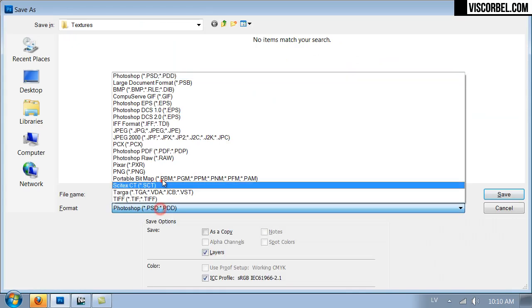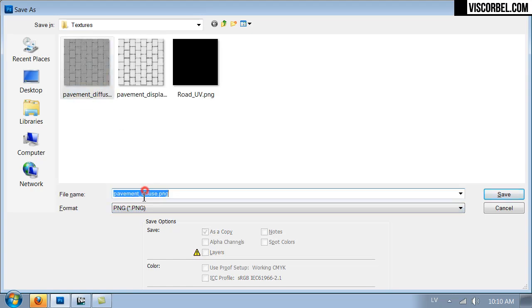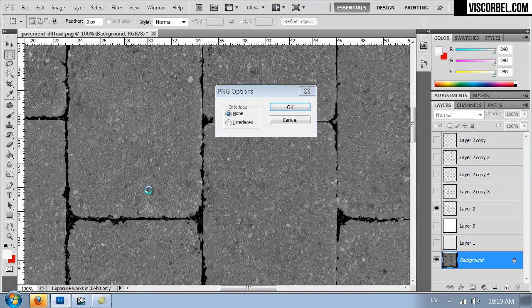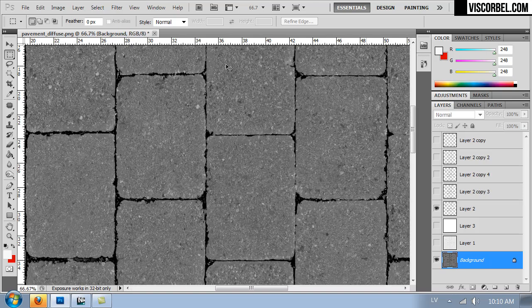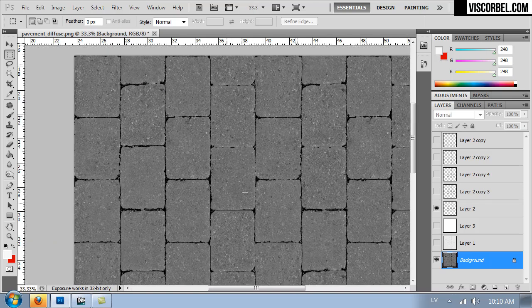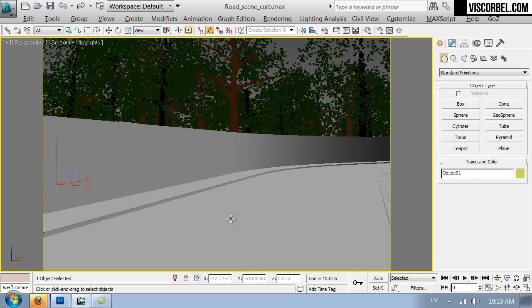Like that. And save it. So now these black parts will not be reflective and they will be displaced down. So we should have some nice seams between the bricks or tiles. Right, so let's try and see how it looks.